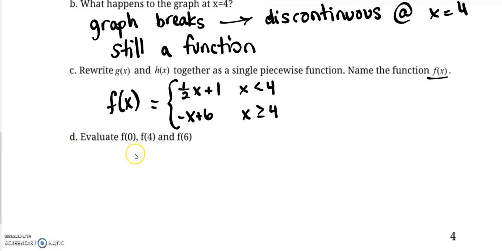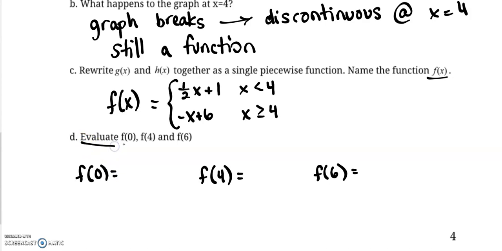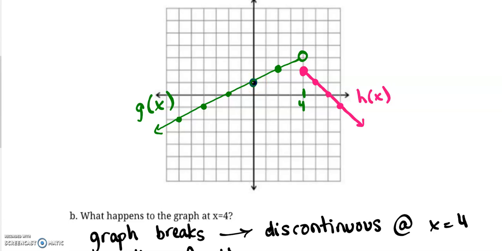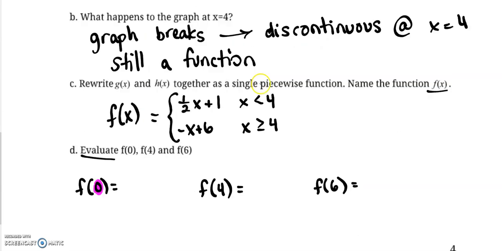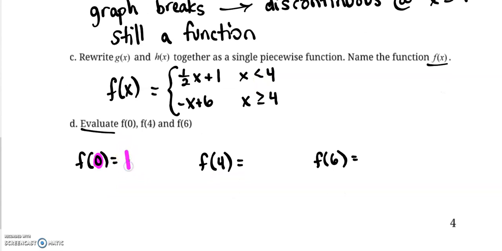Okay, so then if I wanted to perhaps evaluate, for those of you that may have forgotten what this vocab term means, it literally just means find me the value. What is the y value at these given x values? So I'm going to go to the graph and look for where 0 is. All right, 0 is right there on my x-axis. So 0, 1. The answer to this question is 1.